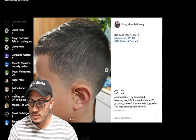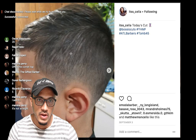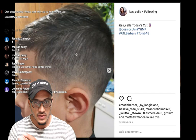Isella, I don't know how she did it, but she snuck in a couple pictures in here. Isella, I would tell you need to comb your client's hair. That way your guard is allowing the hairs to feed through. Because you can see there's little bunches of hair. That's from it not being combed or from it being wet, and the hair is not feeding into the teeth of the guards. So that's what I would tell you.